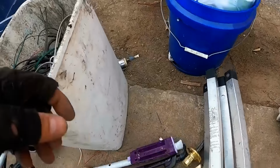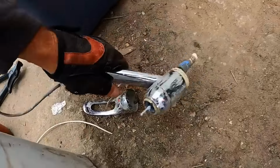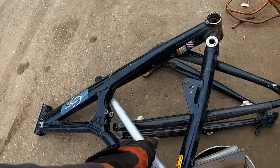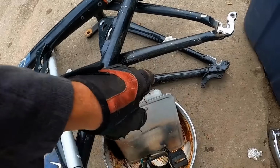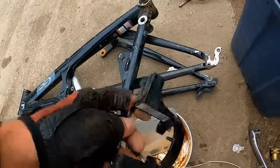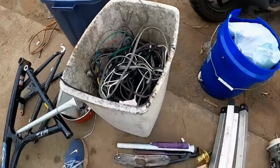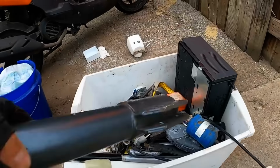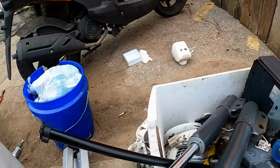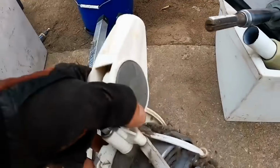Cast aluminum off this brass faucet here. Brass. Aluminum, bicycle frame, Swiffer handle, license plate. Pot off of a dirty pot. This is off of a ceiling fan. And this will probably go tin shred because there'll be like gaskets and stuff in there. I'm gonna go tin instead of short steel. I got a little motor.